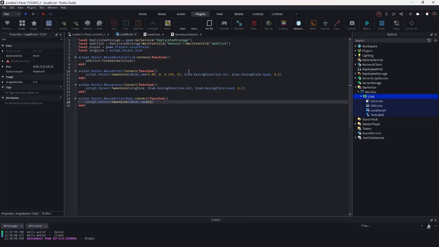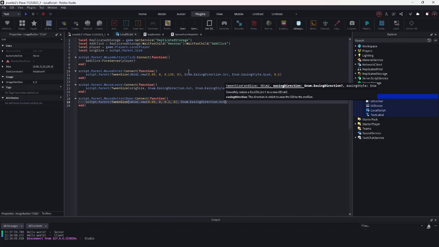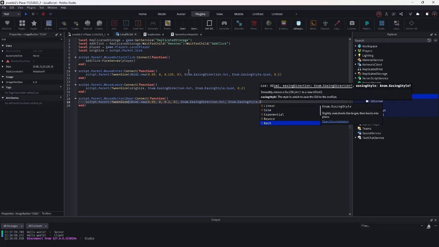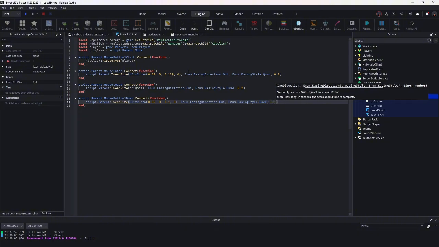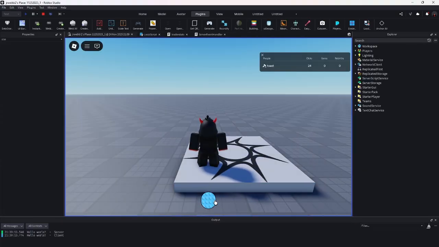Okay, I don't know what I'm gonna do. 0.005, 0, comma 0.1, comma 0. Enum using direction, comma enum using style, do like exponential, no, back, and then let's do that like faster. So let's see. Okay, so the tween works.